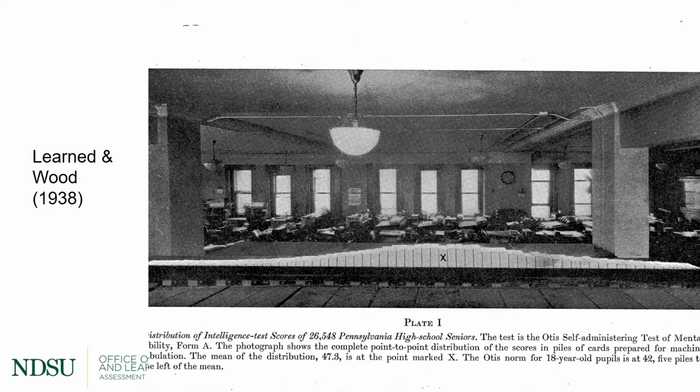This is a photo of actually one of the results from one of the early standardized tests in the 1930s. You can see the individual scorecards for each student are stacked according to the score of the student, and it makes the familiar normal curve of distribution of achievement on this test. In an amazing foreshadowing, they actually used the results from this test to estimate the value added of colleges and use scores then to compare colleges to each other.